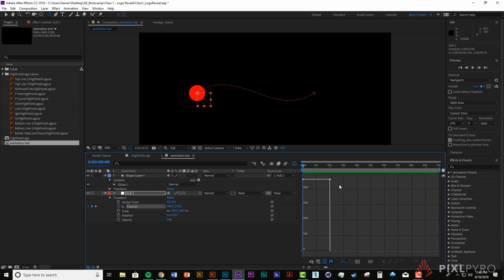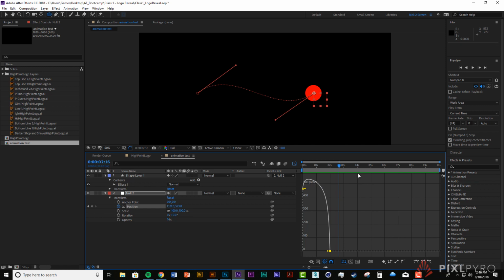So all you have to do is select these two points. I'm just going to select this last one right here. I'm going to drag it down. So it kind of does this exponential type move where it starts like that and then gradually over time goes down to 0. Now watch what happens when I hit play. It is a nice little slowdown. But it could be nicer, and that's the cool part.